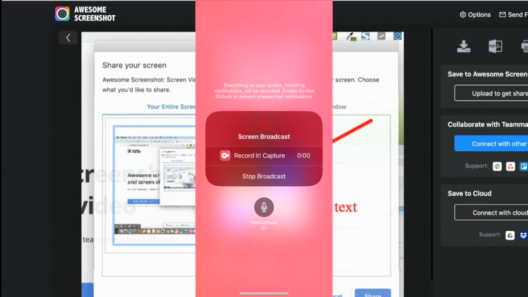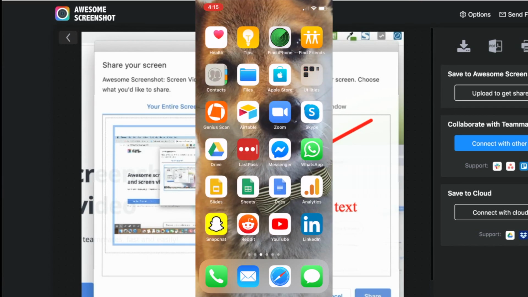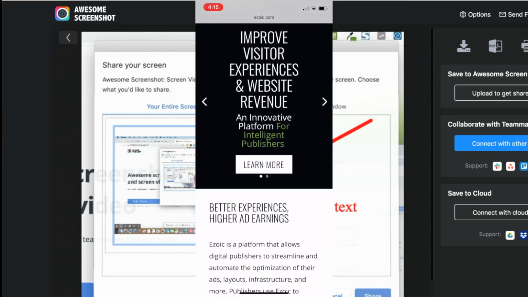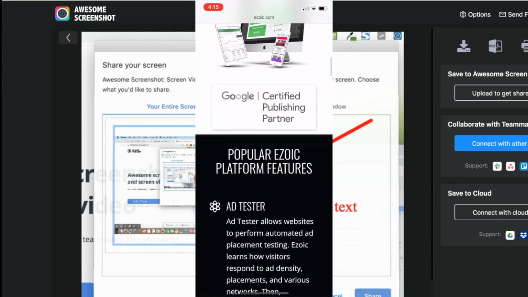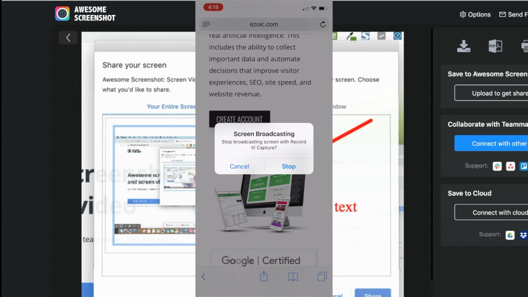What's going to allow me to do is I click on RecordIt, and I can capture my screen on my device. It's going to count me down in the same way that Screencastify does, and then when I exit out, I've got a little red bubble up here that's telling me my screen is recording. I can go through. You can see here I'm on the Ezoic website. I'm walking people through it. Maybe when I'm done, I finish, I press my red button. It asks me if I want to stop broadcasting. I press stop. And now it says screen recording video saved to app. So now I have that screen recording here in the app itself, and I can download that and send it to myself.